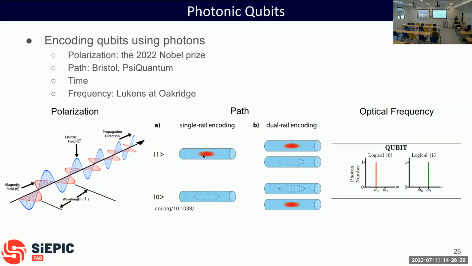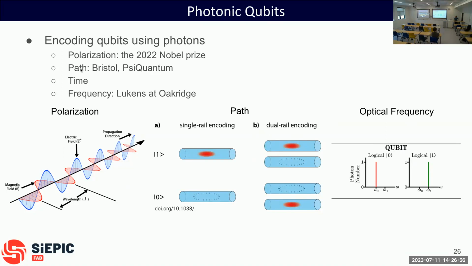This one is the presence or absence of a photon, which is not the best way. And then this is the more popular way, which turns out to be a bit more robust and easy: you don't know where the photon is. So you always have a photon, but you don't know if it's in the upper waveguide or the lower waveguide. And so with this kind of idea, you can have a superposition where you have 50-50 or any other combination. And of course, you have all the phase information as well. And so you can have relative phases between these different waveguides.